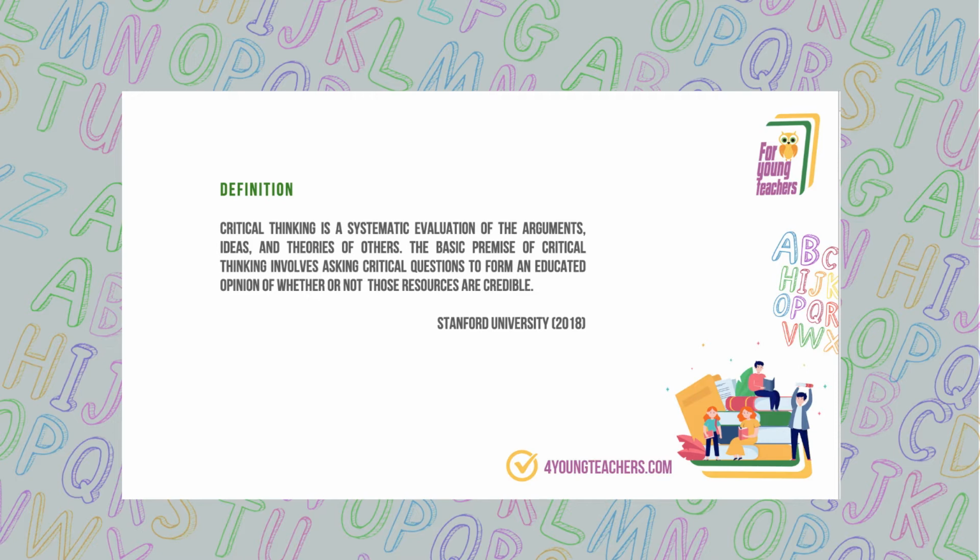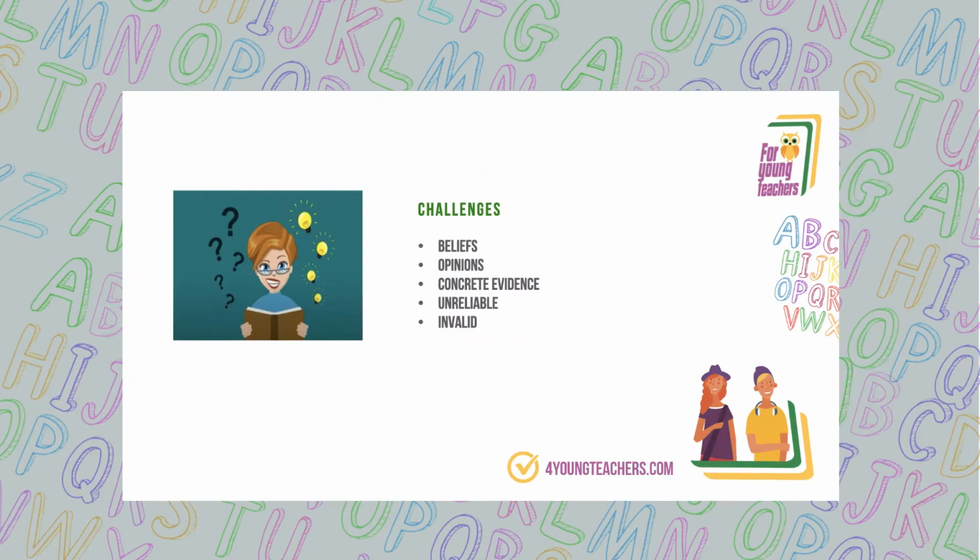There are many definitions of critical thinking represented by institutions. I would like to share the Stanford University definition of critical thinking, which represents the essence of the concept. Critical thinking is a systematic evaluation of the arguments, ideas, and theories of others. The basic premise of critical thinking involves asking critical questions to form an educated opinion of whether or not those resources are credible.